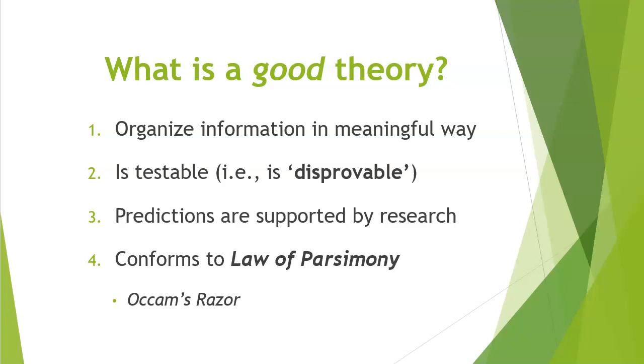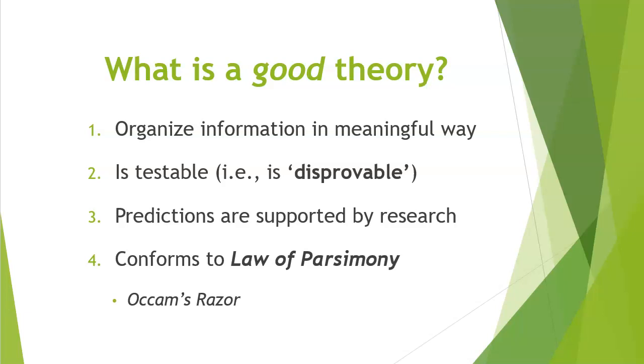And then also a good theory always conforms to the law of parsimony. The law of parsimony is very similar to Occam's razor. Occam's razor is just saying that the simplest explanation is the right explanation. So if there are multiple explanations for something, whatever's the simplest, that's the one you're going to go with.